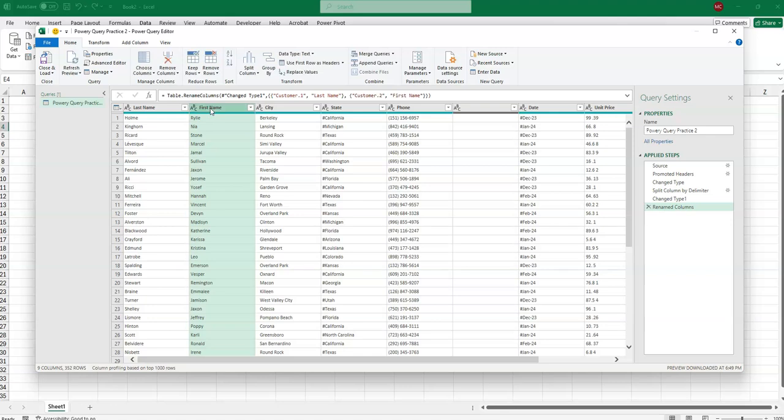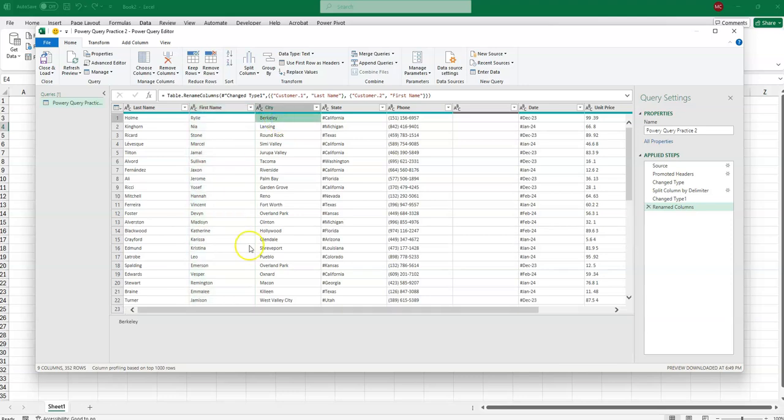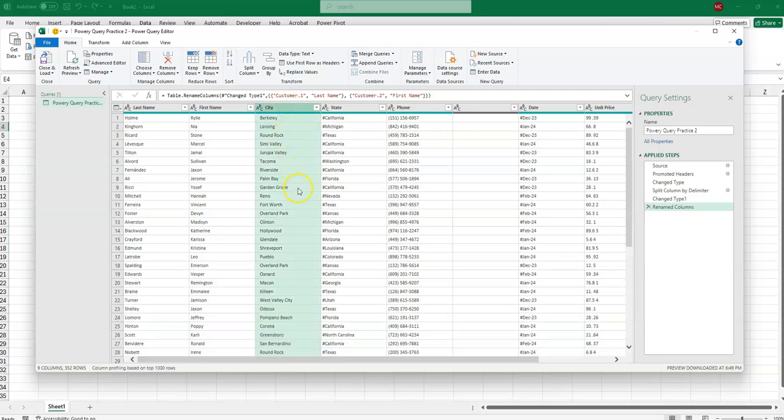All right, hit enter. Okay, the city, there is actually a space on the front end of that. You can kind of tell by looking at it. You can't really tell by clicking in there, but just by looking at how it is there. There's a space. So there's a trim function that we can use.